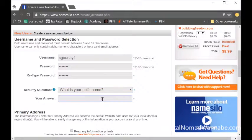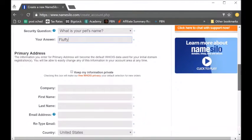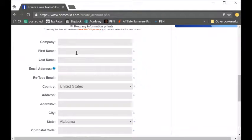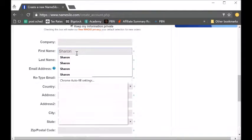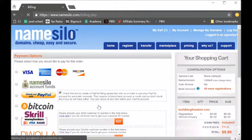It's all just the normal type of stuff you need to fill in. Of course, select to keep your information private, and then just fill it all in. I'm going to skip over part of this because of my personal information, but there's a button at the bottom of the screen that you press to continue.